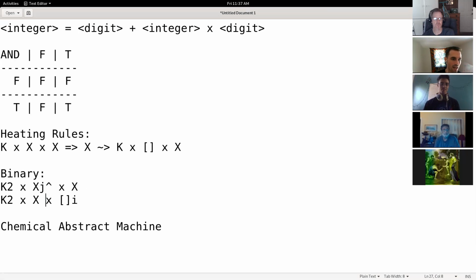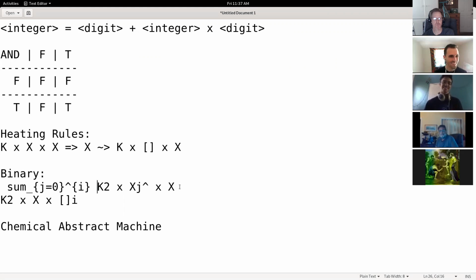So you would do like an XJ, and then we would have to sum over the J at that point, and J would go from 0 to I. So J. Oh boy, this looks horrible. So just write it like LaTeX to I, something like that, basically. But this looks atrocious, so I guess that's probably why you didn't do it.